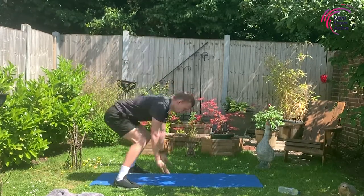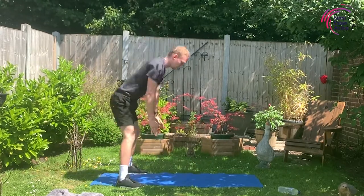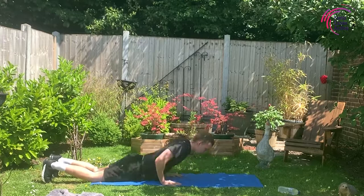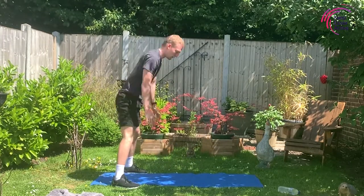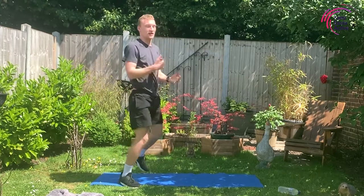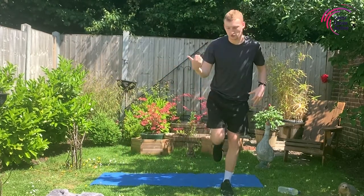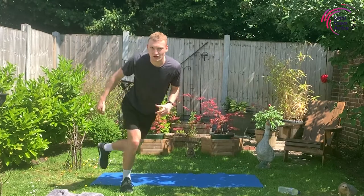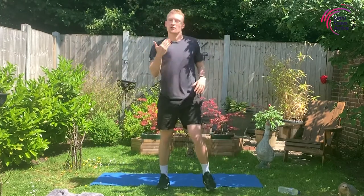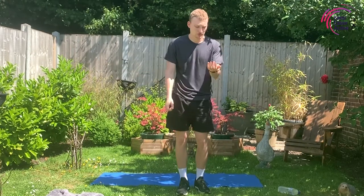Nice. 10, 9, 8, 7, 6, 5, 4, 3, 2, 1. Relax, stop there, skiers. So, one foot on, keep that heel up, get across, land, cross. Going across that foot gives you a little bit more balance and it adds momentum.